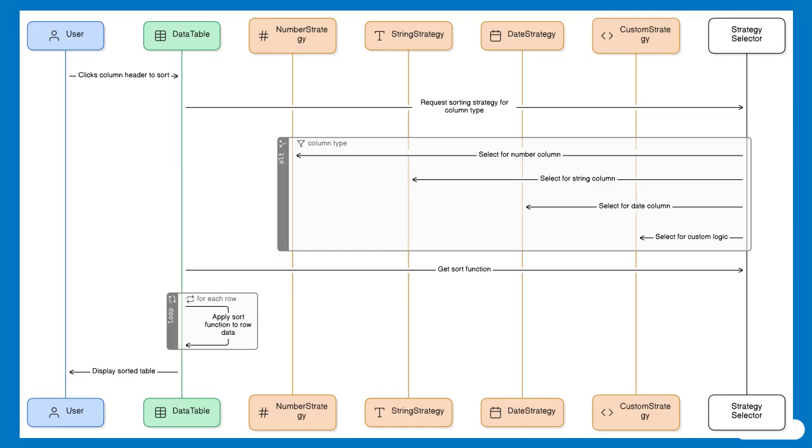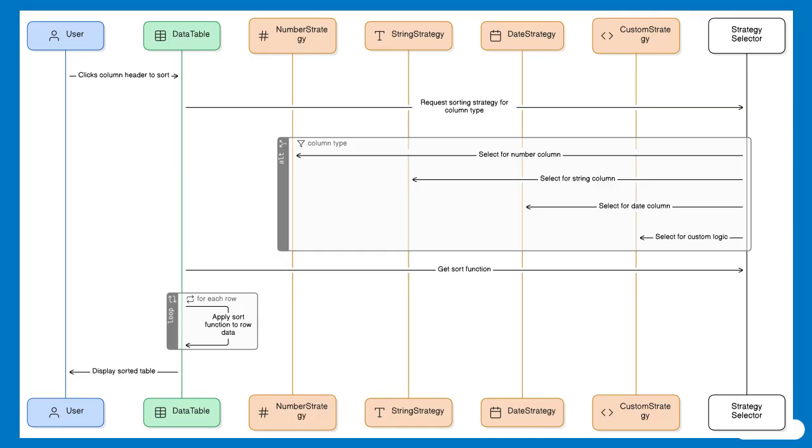The challenge, however, is ensuring that our data tables can adapt on the fly to different types of data and diverse sorting requirements, just as a librarian must switch between sorting by author or by title depending on the visitor's request. The strategy pattern is the architectural solution that empowers this flexibility. It's a design pattern that encapsulates different algorithms, such as sorting techniques, behind a common interface. This means that for every distinct way you might want to sort data, for example, alphabetically, numerically, by date, or by a custom business rule, there is a separate, interchangeable sorting strategy.